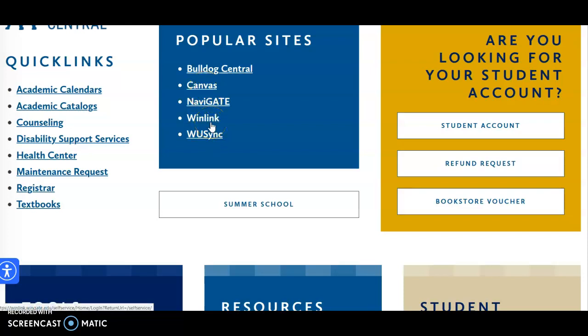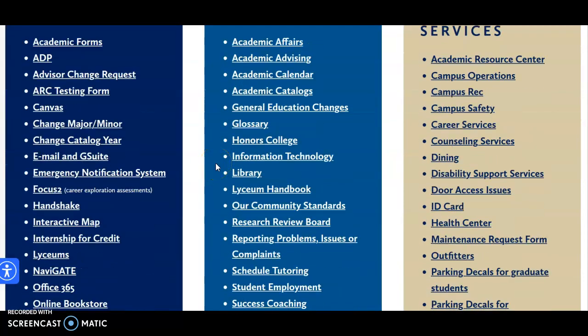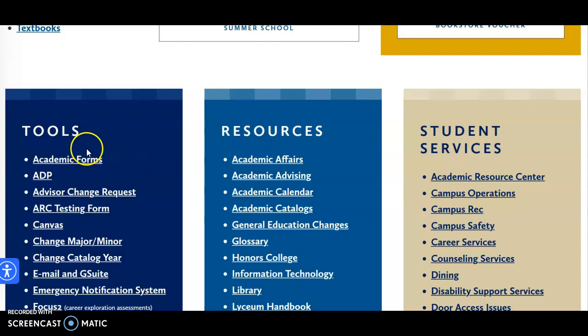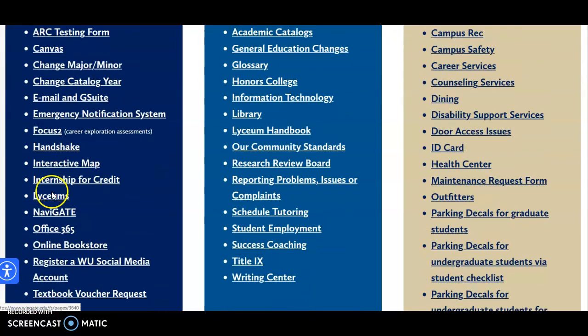WinLink you should be aware of, but if you're not, after I walk you through the software download, I'm going to circle back and cover these two items because I think they're important for you as MASM students to at least see from the onset of your time. So let's scroll down here in the Tools section, about halfway down, you'll see Office 365. You'll want to click that.